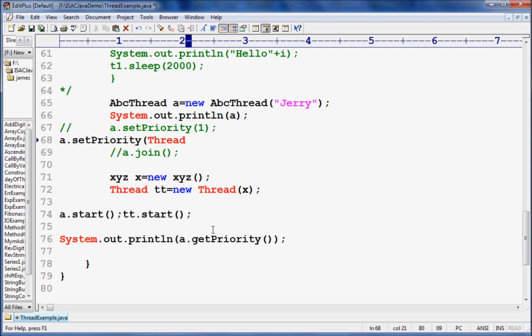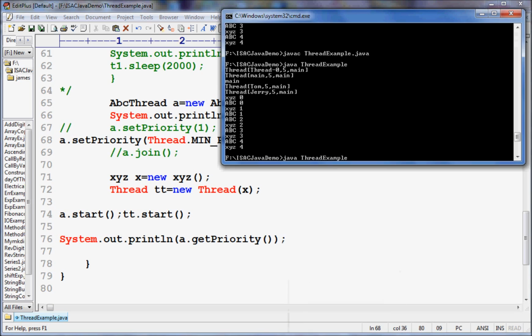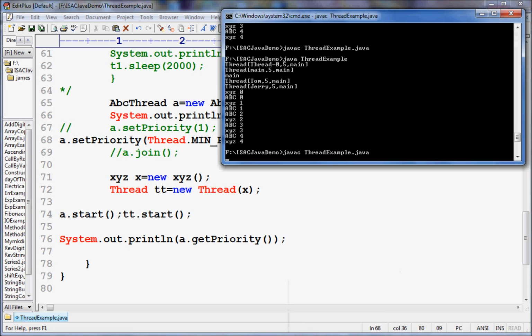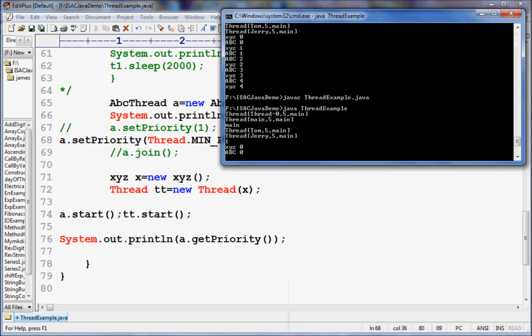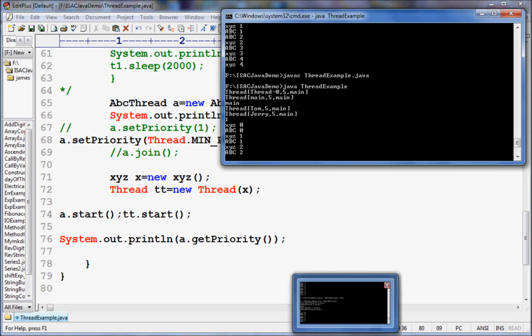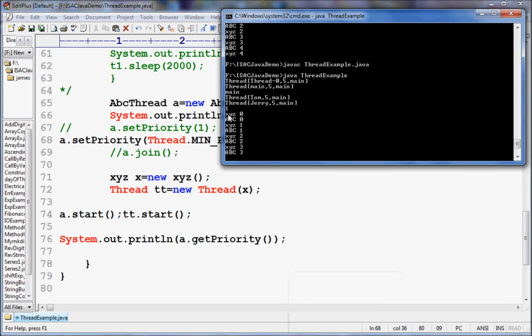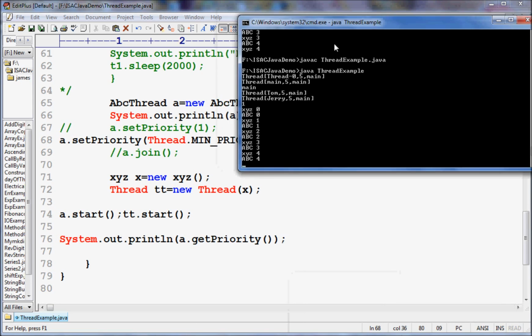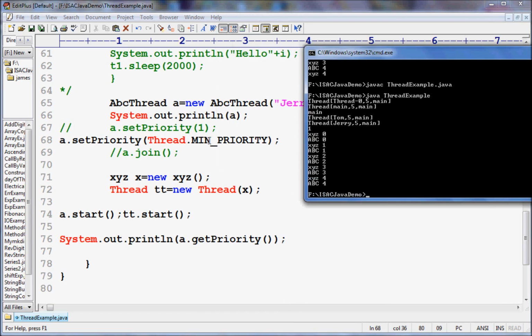Thread dot MIN_PRIORITY, thread dot MIN_PRIORITY here. So what you are getting in the output here, the getPriority is 1, since I set the min priority.